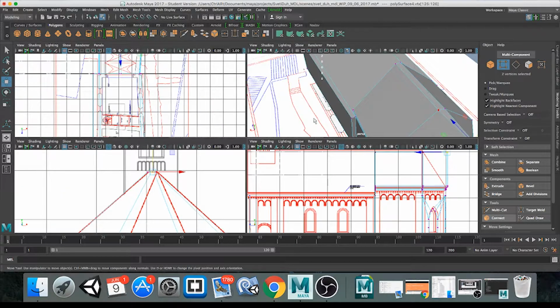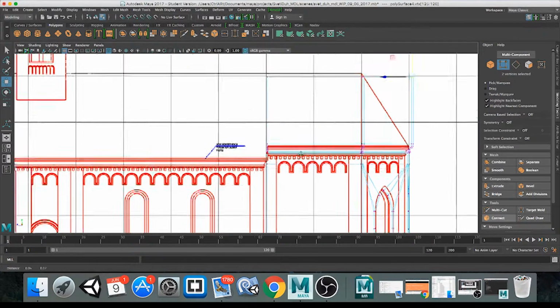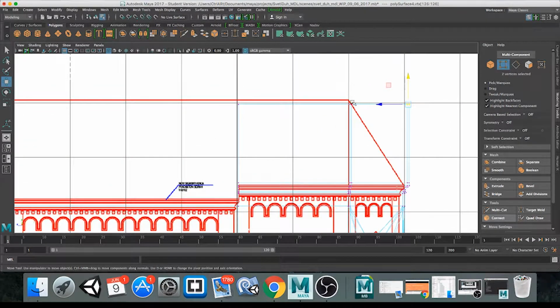If we look at the side view, oh sorry. I have the vertex here as well. I'll have to move both of them. Because otherwise if I move this only, it'll overlap, it'll be too close to these ones. So what I'm going to do is shift this whole top like this.